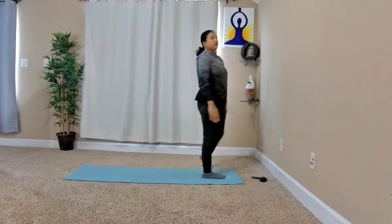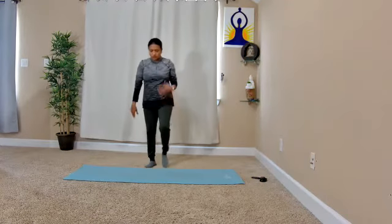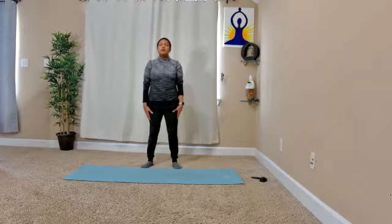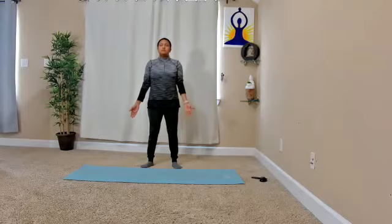Very nice. Relax for a moment, shake your legs, shake your hands, relax your whole body. And now, relax in Shithila Tadasana. Relax your body, relax your heartbeat. Inhale, exhale.